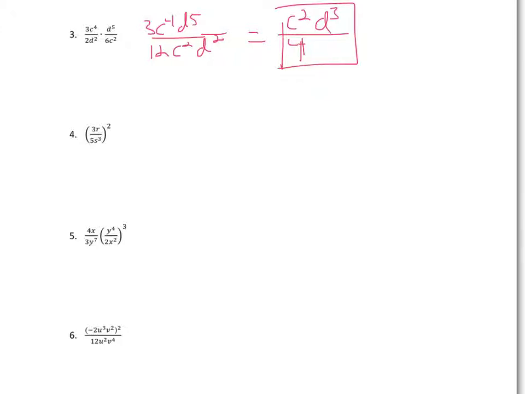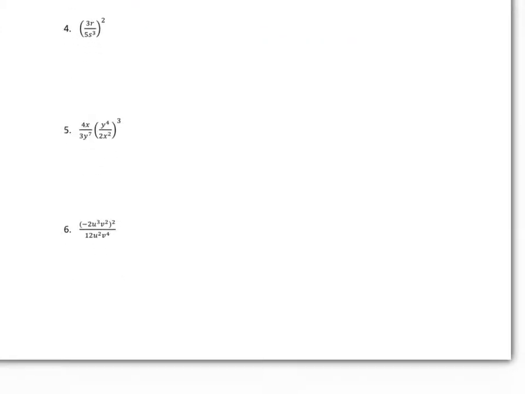That's pretty simple, okay? Now, power of a quotient, we've got to distribute that 2 to both the top and the bottom. So this is going to be the same as 3r squared, whole thing squared. Probably want to do this step just to make sure you don't mess it up. And the 5s cubed squared. Okay, now you have power of a product for both of these, and these 2's have to be enacted to both the 3 and the r, and both the 5 and the s cubed.